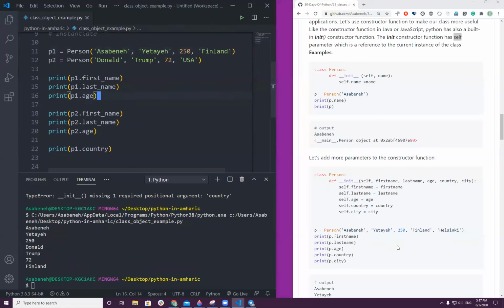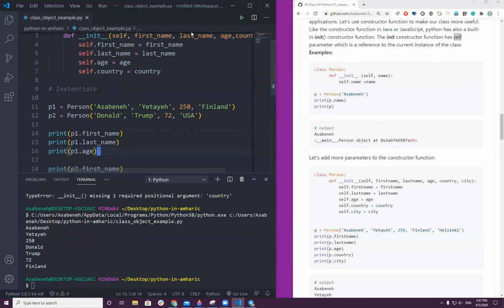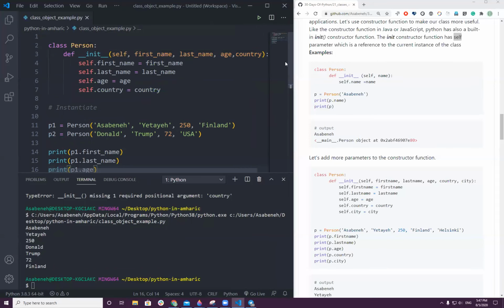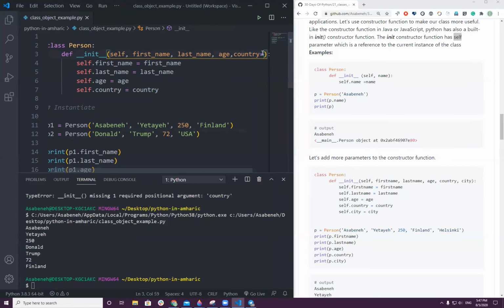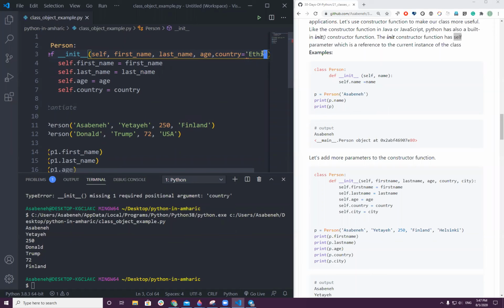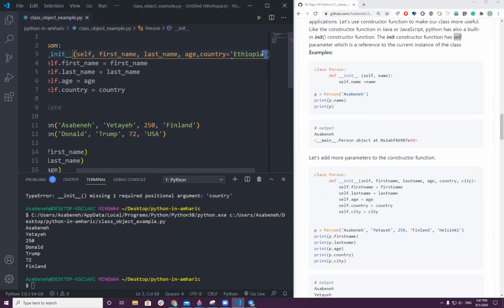Now, as you can see, sometimes you may have some default value. For instance, if the person doesn't provide a country, that person will be from Ethiopia.